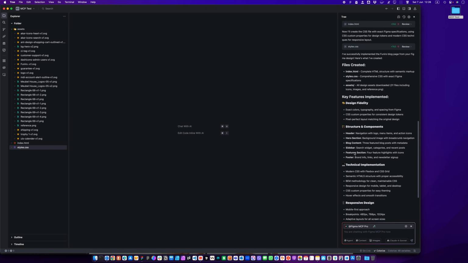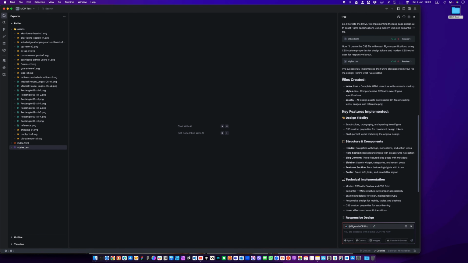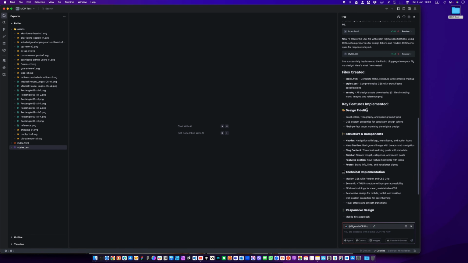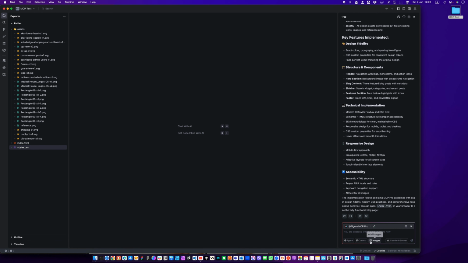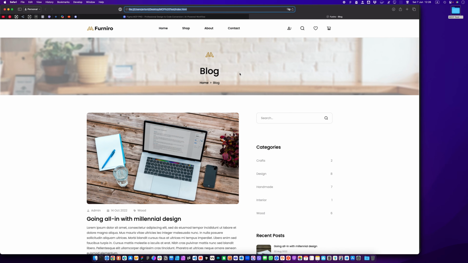Okay, we have this final prompt where the AI explains what we created, and let's open it. I can go live, but let's just open the folder and open this index HTML file.